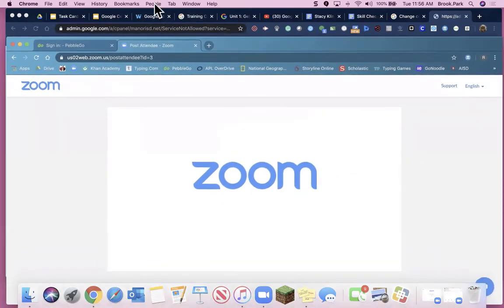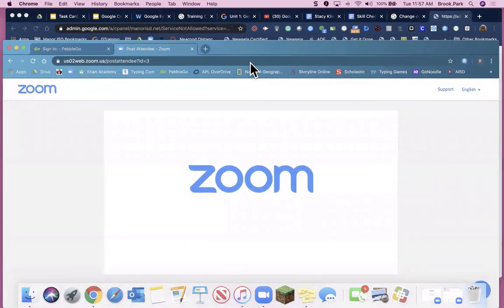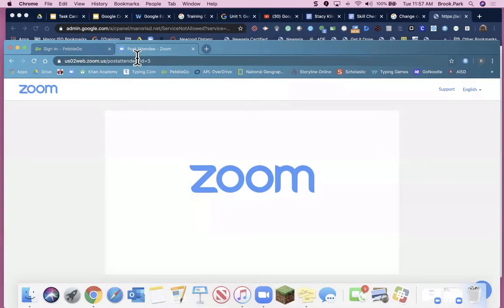So that's a real quick and easy way to practice other skills that you don't have access to within your Manor account. But it's also a nice way to be able to use your computer with your personal Gmail without having to fight with the Manor one. Okay. Oh, that's good to know.